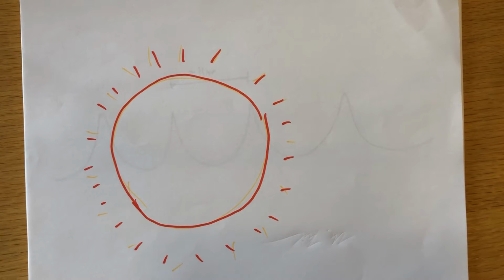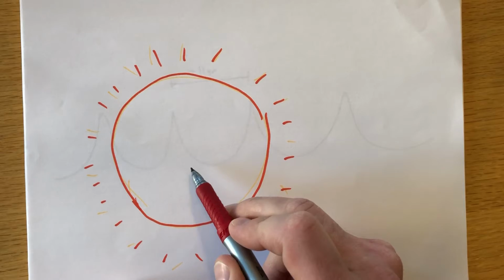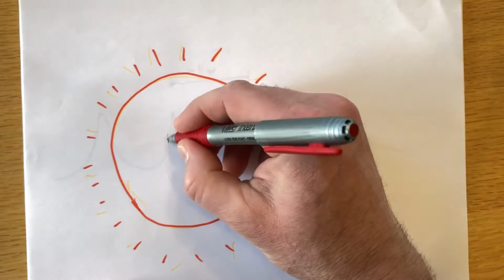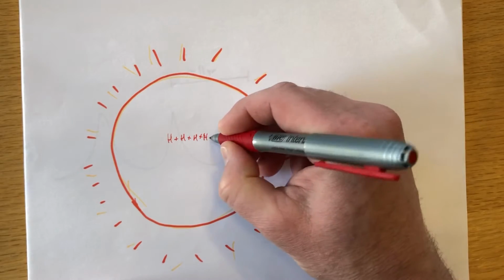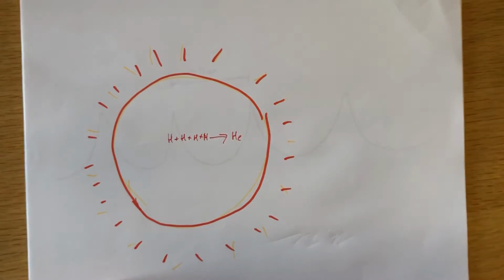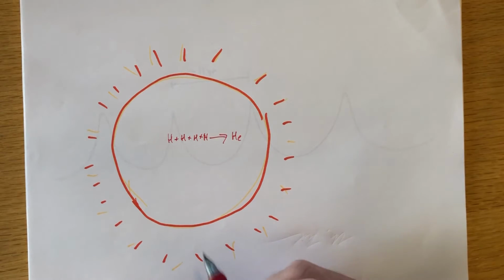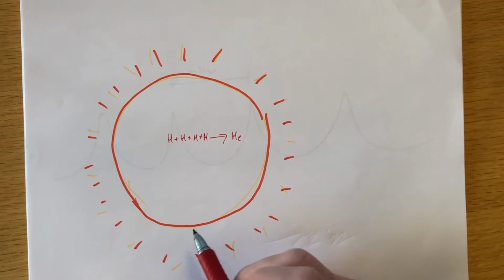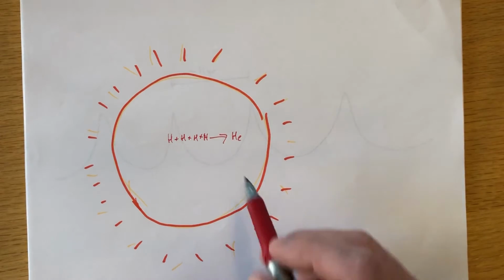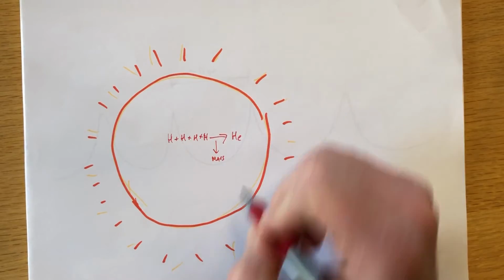Nuclear fusion occurs in the core of the sun, or in the core of stars, which is the middle portion here. What happens is hydrogen combines with hydrogen, and it takes 4 of them, and they combine to produce helium. The reason they fuse during nuclear fusion is because they're moving really fast because it's really hot and there's a lot of pressure from the gravity of the sun. So when they fuse, they form helium, but they lose a little bit of mass.